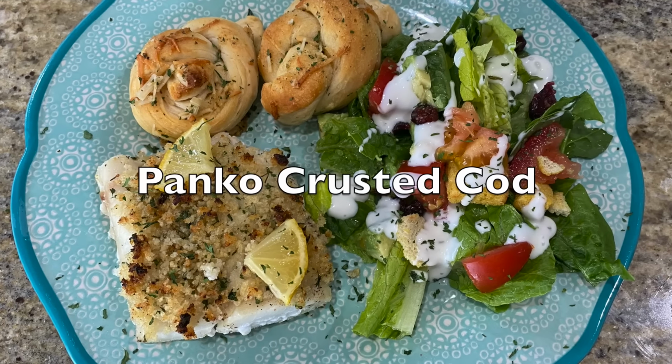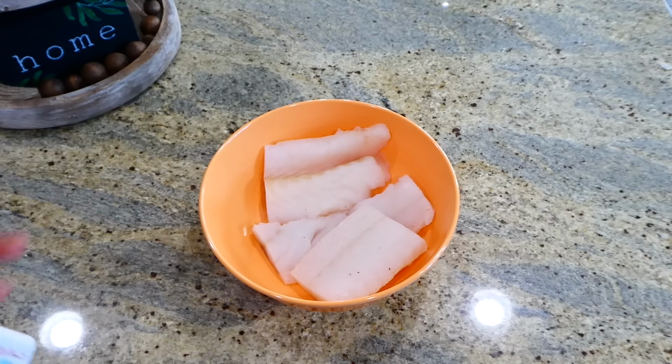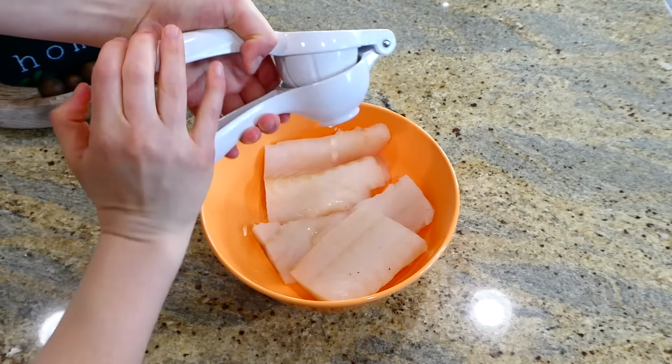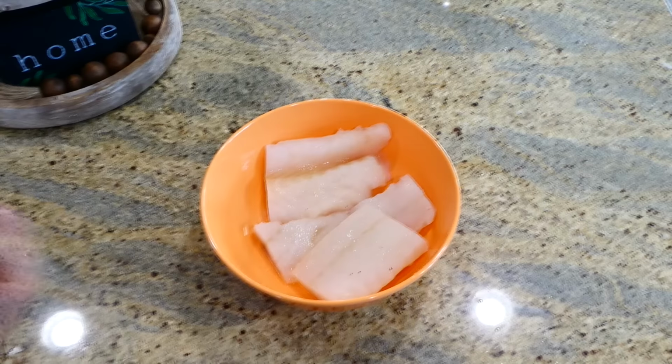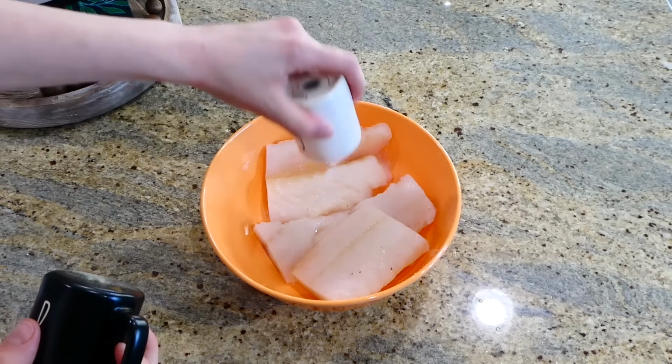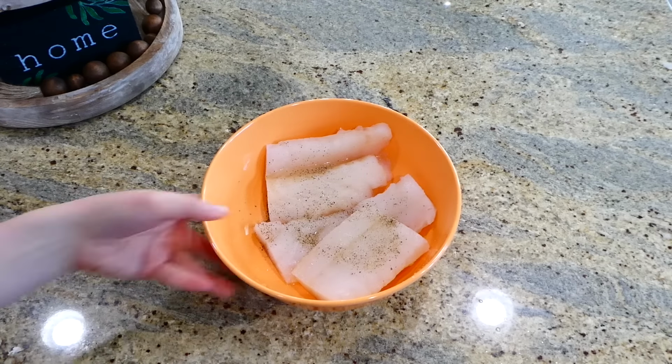Now we're making this baked cod, and even if you're not the biggest seafood lover in the world, I think you might enjoy this one. So in this bowl right here, I have 3 cod fillets. I just added the juice from a half of a lemon on top, and I'm seasoning it with a little bit of some salt and pepper. I'm going to set this to the side.